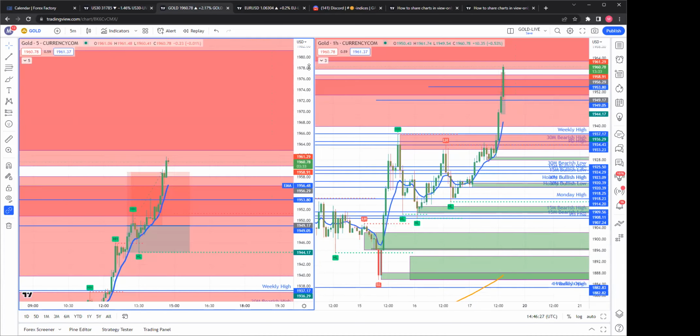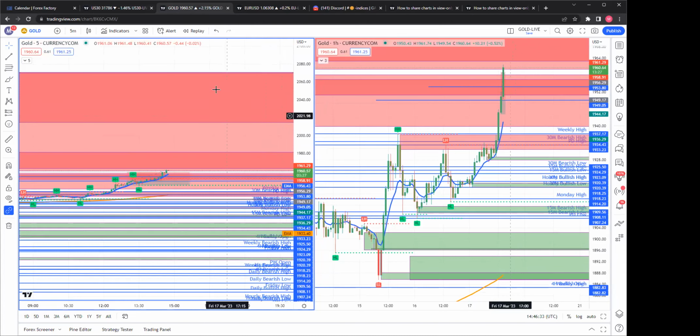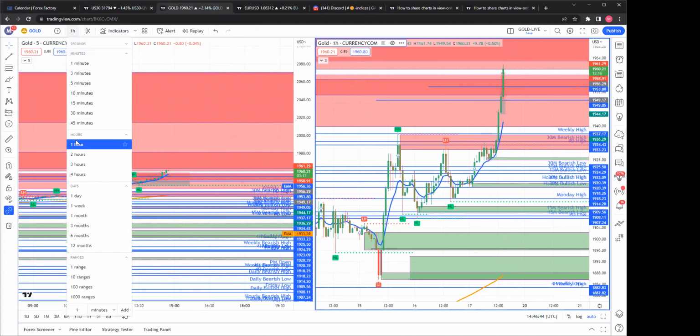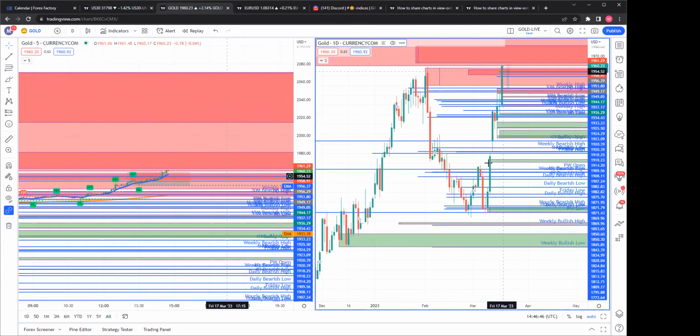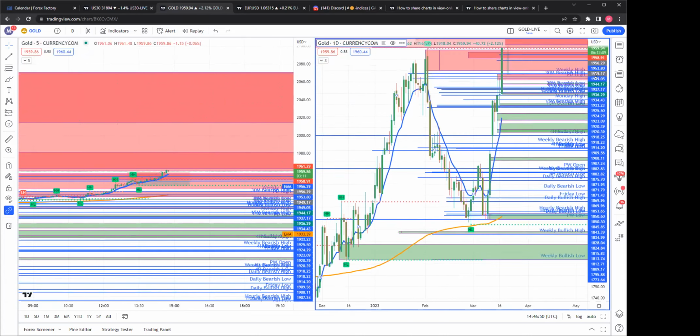And you can see we're already at 1960. So we have a sell within a sell zone, and then we have a bigger one. This is where I would expect gold to reverse. And if we go on a higher time frame, we will probably be creating a double top, I think. If we go on the daily, yep, actually right now is when we're supposed to create that double top.